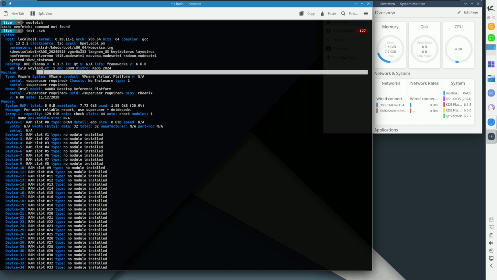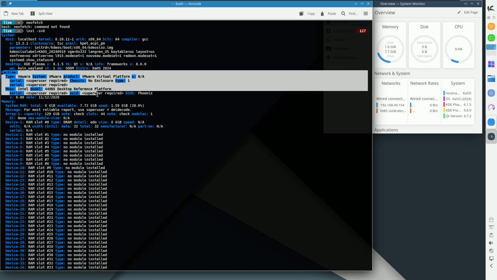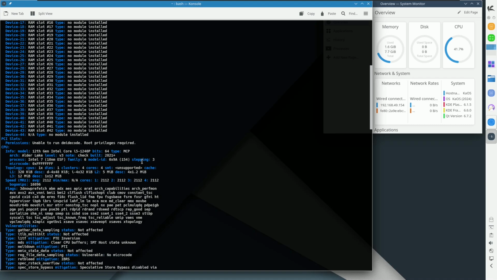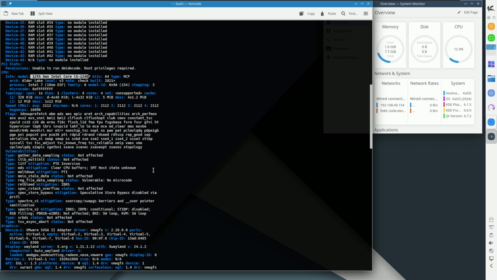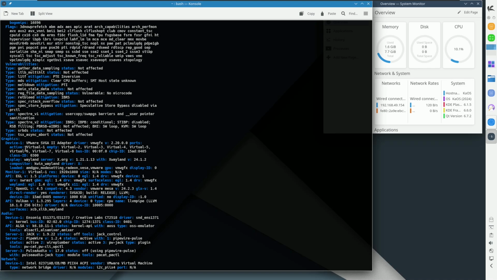And here is the Wayland distro, it says KaOS 2024, an independent Linux distribution. And about the machine, it's just a virtual machine, which is VMware, so I'm not going to discuss anything about it. RAM, 8 GB of RAM, available is 7.7 GB, used is 1.59 GB, which is 1.6 GB. And here is some other information like the CPU, which is i5 1240P, which I already mentioned in the beginning. So this is all unnecessary for the video, so I'm just going to skip it, like vulnerabilities and all those things.